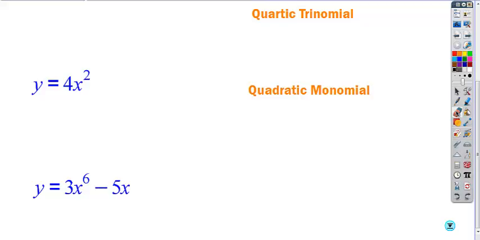So we go by the number of terms first, and then the degree. So how many terms does this thing have? 2, so it's a binomial, right? And it's a binomial of degree what? 6. So if you notice, we just call it a binomial of degree 6. Okay, so the language is a little bit weird there, but if you say it and it doesn't make sense, then you probably have the order backwards.